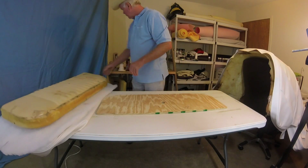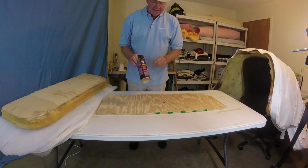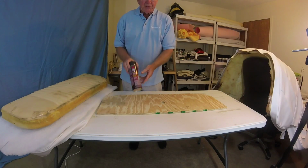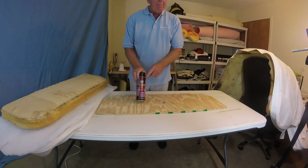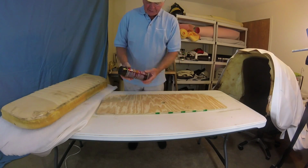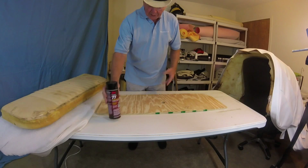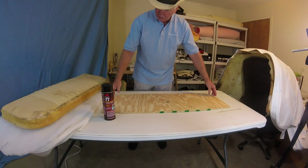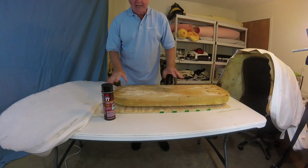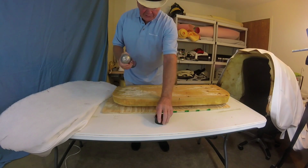And the glue that we're going to be using, I'm a huge 3M fan. Anything they sell, that's the first thing I buy. It always seems to work well. This is Super 77. You want to buy this at Home Depot. I think it goes for like $5 or $6. It's quite inexpensive, and if you buy it other places online, it can get a little expensive. But Home Depot usually has it all the time. It works nicely, and basically you're just looking to tack these in place until we staple. You need both surfaces covered.